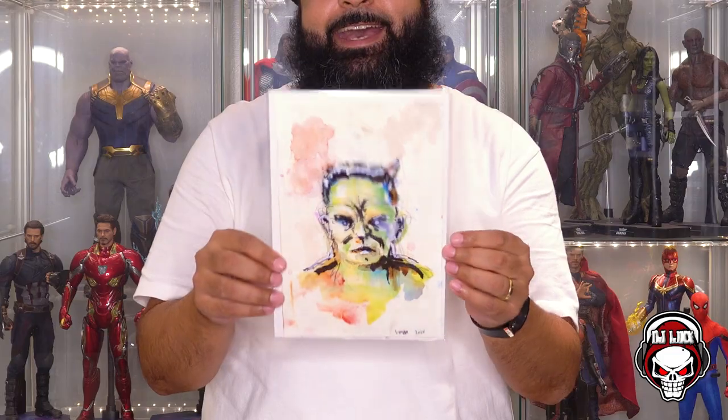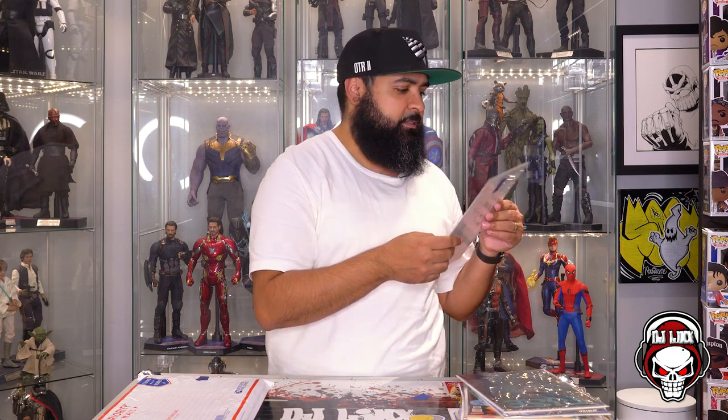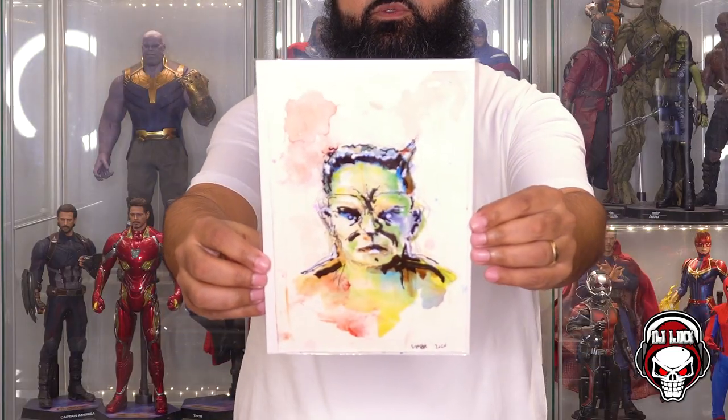So this is an original print — well, it's a print of an original art piece by Mr. Taylor himself. This is phenomenal, and it's of the Hulk, who's my guy. I was just saying that the Hulk is my guy. Is this a print or is it an original piece? This might be an original piece. Holy shit — this is freaking phenomenal. This dude has talent. You have talent, my friend.